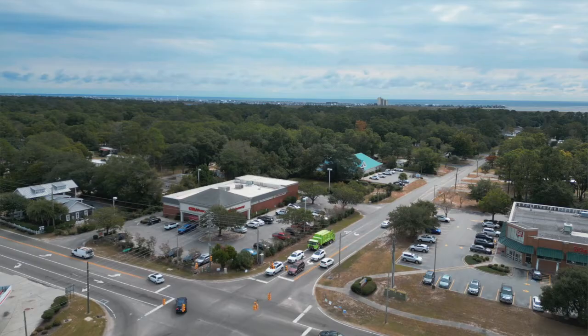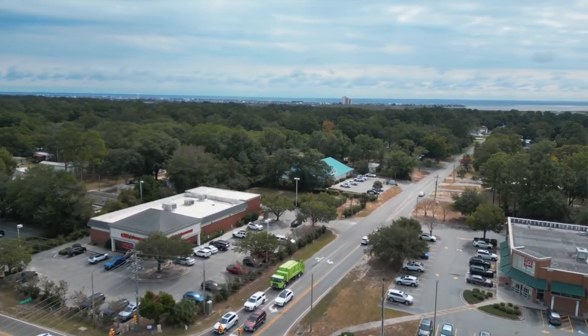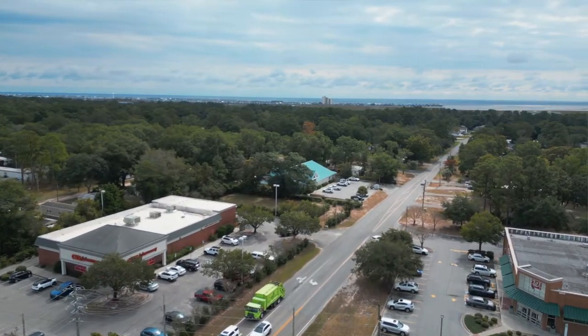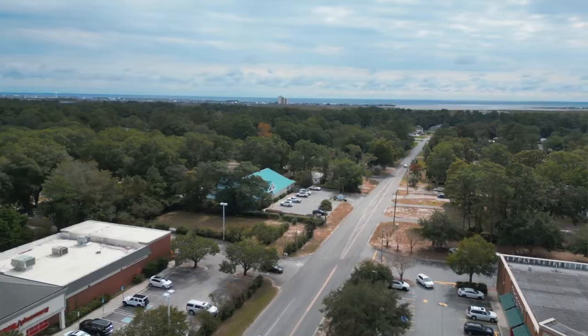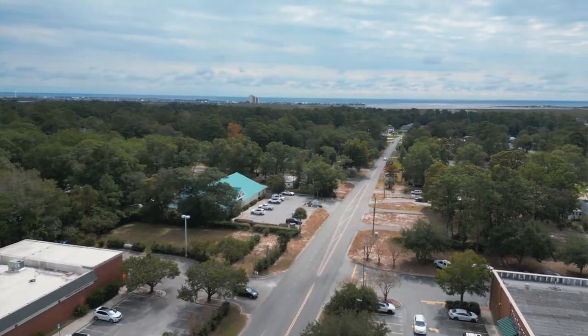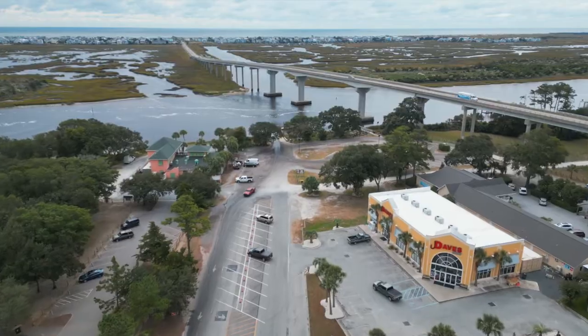Now, just like every town, not everything is cupcakes and rainbows. There are some negatives to every single town out there. Sunset Beach is no different. So every single year, you go from under 4,000 permanent residents up to 15 or 20,000 residents. June, July, August is tourist season. So you do have the seasonality of the restaurants and some of the stores and that kind of thing. But you also have the seasonality of the traffic and just being shoulder to shoulder on the beach.